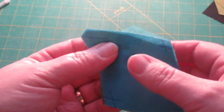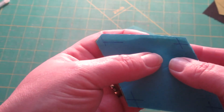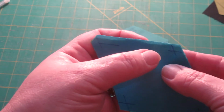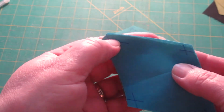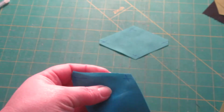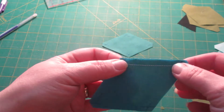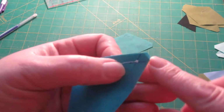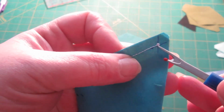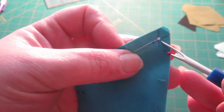Right, let me show you on this side, you might see it better. Where the crosses are, that's where you start, reinforce, and then go all the way down 1/4 of an inch to your next one and finish there, and I'll show you what that looks like when I've done it. There you are. That's my stitches, and I've done it in white so you can see it better. That's where I reinforced. I reinforced it extra so you could see it.